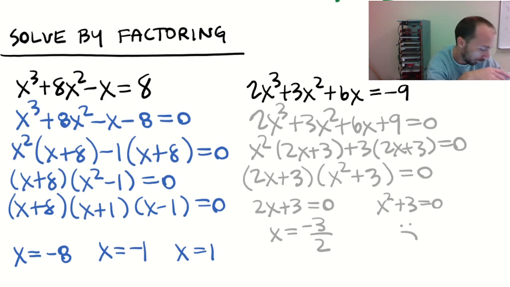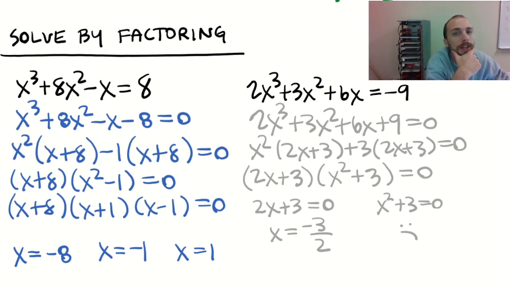So we could set it equal to 0 and just see if we can solve it, but that would cause me to be taking the square root of a negative number, and that's not a real number, and so it's not a solution, okay? Because we're only talking about real number solutions in this unit. So I got just the one solution.